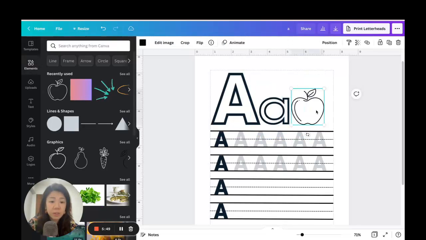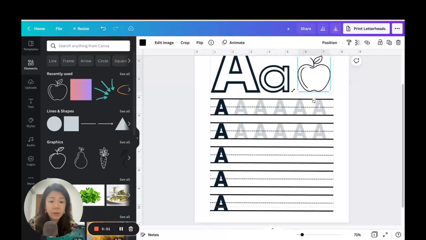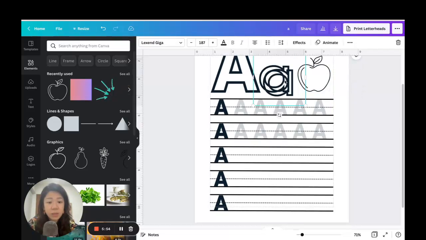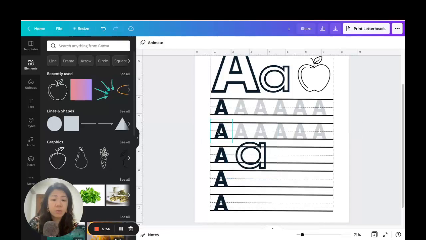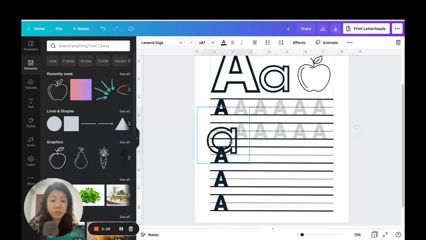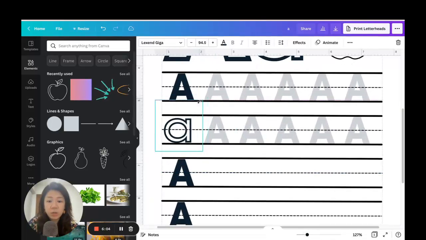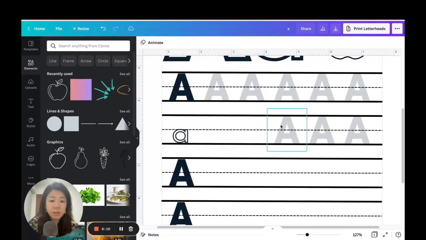And here, the apple, let's just shrink it down right here. And this one, just duplicating it and putting it right here. Perhaps I'm going to remove this and just zooming the page. Shrink it down, make sure that the small letter only sits between the dotted line and the bottom line. Deleting the rest, and the process is the same.